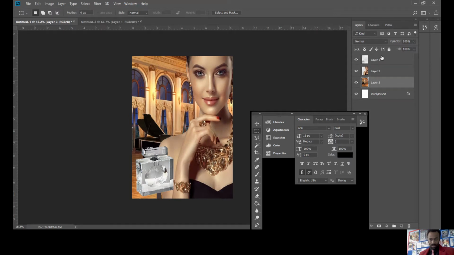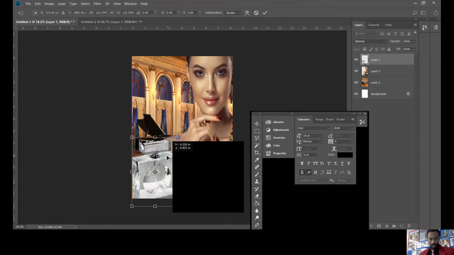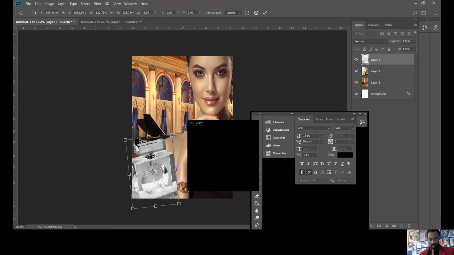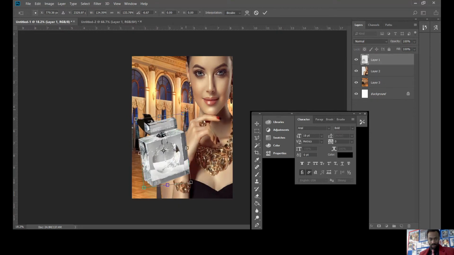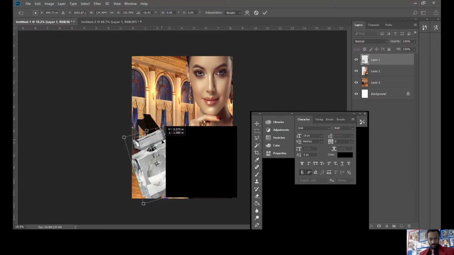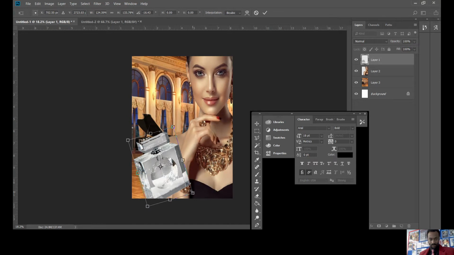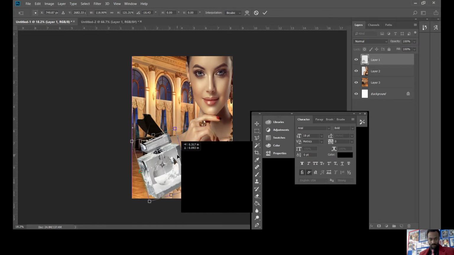I'm going to change the bottle so it's bigger again, because that's what I'm trying to sell really. Have it a little bit slightly tilted, like that.